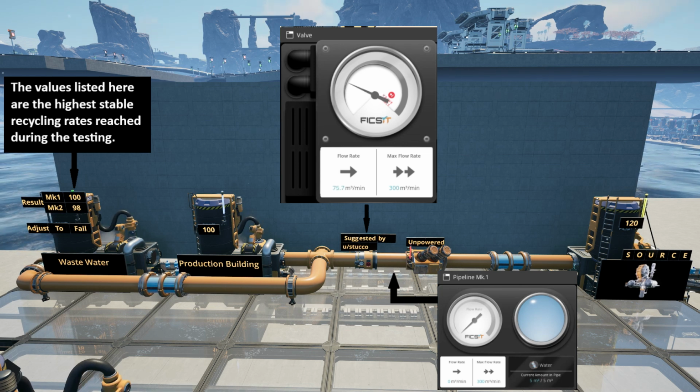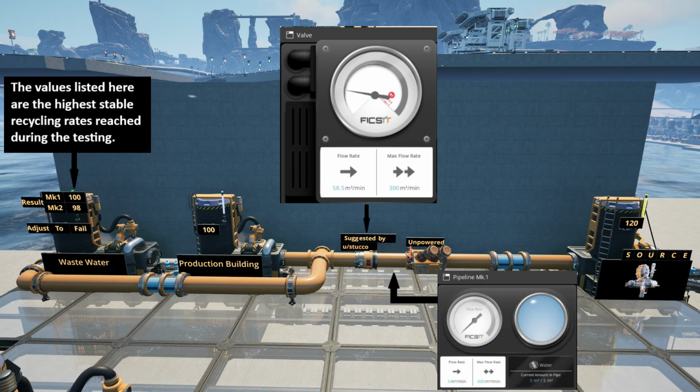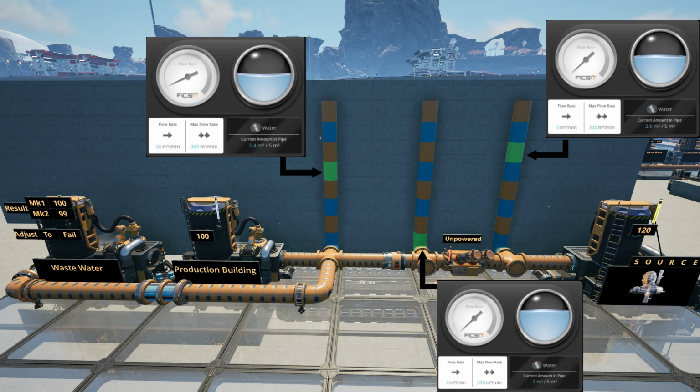The UI flow rate in this case shows the flow in and out of the output end of the valve, since we can see no flow in the pipe before it. If we look at the head lift in each section, we can confirm the valve prevents backpropagation of machine head lift, creating a head lift differential which likely encourages reverse flow into the valve.